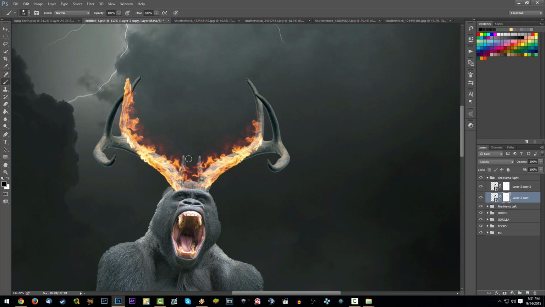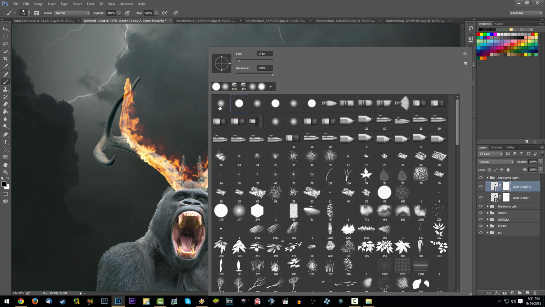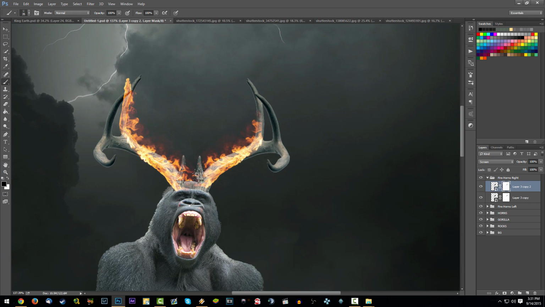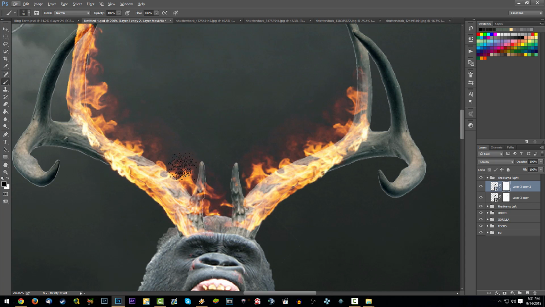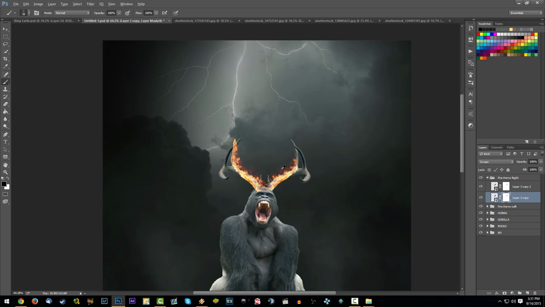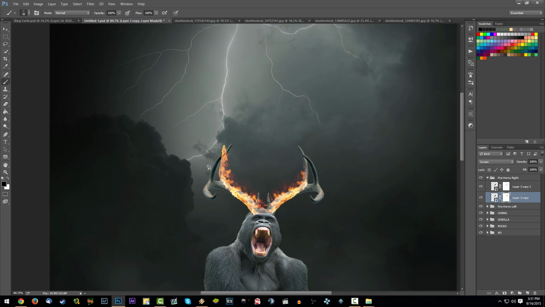Remove this part here. This fire looks too similar, you don't want that. Let me choose another brush. Let me see this one here. Okay, there we go. So you want it to look different. I see how these 2 pieces here look the same, so you're just going to mask out a bit of the other one, and now it doesn't look that similar. And on this side too.